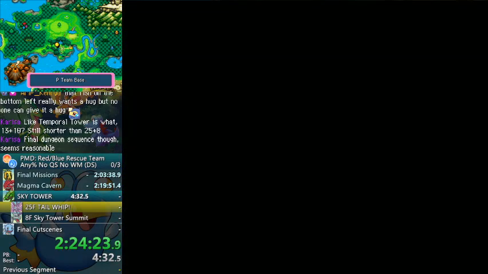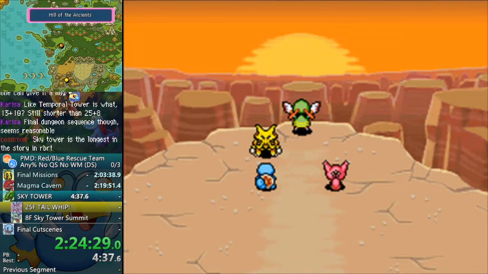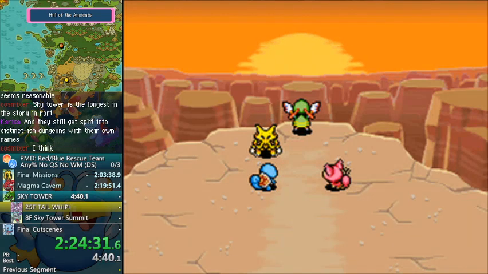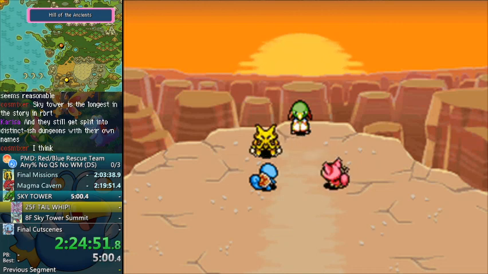But it doesn't feel as ridiculous as this. Yeah, this dungeon's by far the longest, if you count its first half and second half. Otherwise its length is comparable to Magma Cavern. But Magma Cavern can actually take longer because it has worse layouts, whereas most of the layouts in Sky Tower aren't too bad, it's just the enemies. The enemies here are dicks.